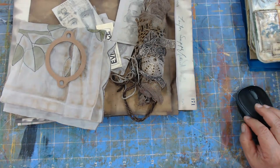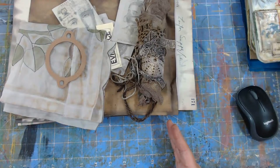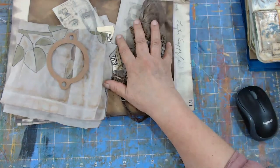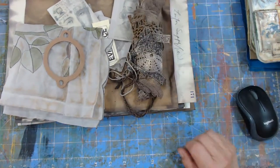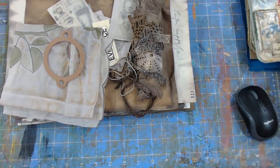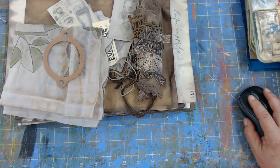And then, if not before, I will see you guys here next Wednesday, 7 Central, and we are going to work on our journals. And I hope you guys were inspired to grunge up your papers. You can make them darker, you can make them lighter, and then come on over on Wednesday. Even if you didn't buy the kit, go grunge up your own papers, and we'll do some playing together. Next Wednesday at 7.